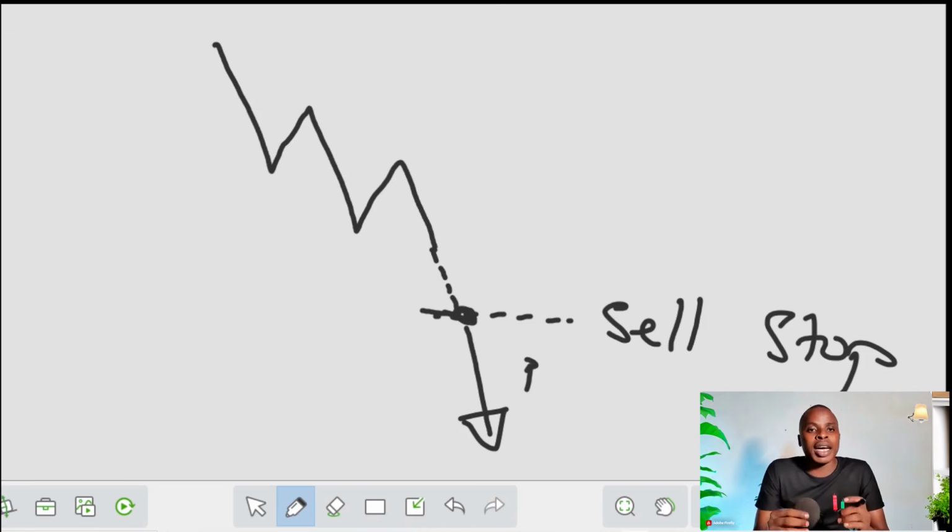It's going to be hard once you start trading with real money. It's going to be hard for most people to just look into the market, see what is going on, and place their trades. There's going to be a lot of hesitation and a lot of emotions since you are putting your real money at risk. So these orders can help you to avoid that. They can help you to trade flawlessly without overthinking what you are doing in the market. We are going to talk more about this, but this is just an introduction to what is going to come in depth in the coming lessons of this course.